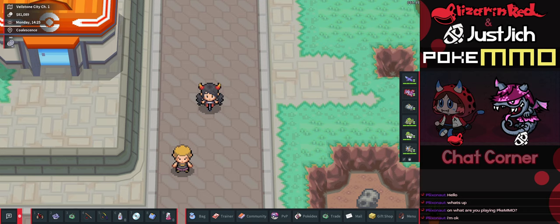There's so many options. Wait, I can just go through that? Through what? What? Huh. That's really odd. So what does the Black Flute do? You made such a big deal of it. Let's go on this one and see what's in here.